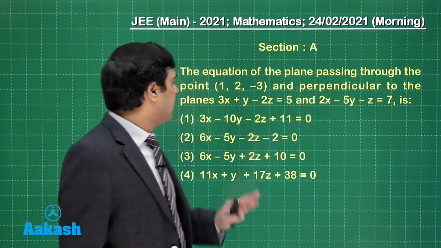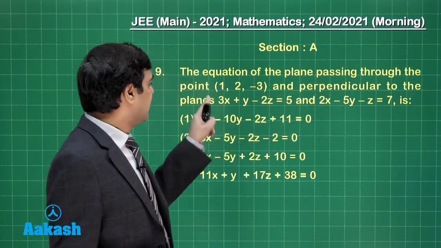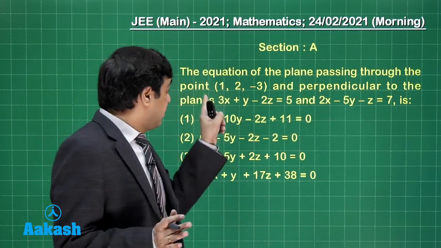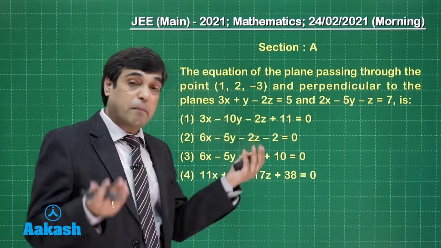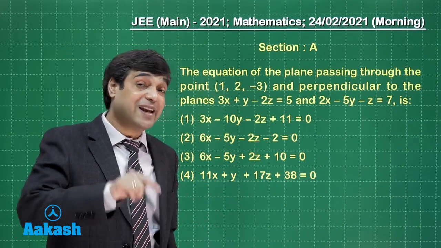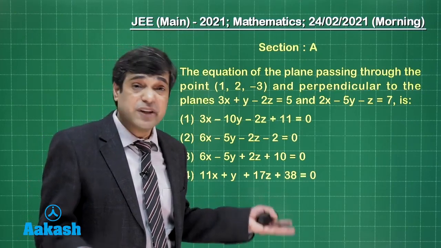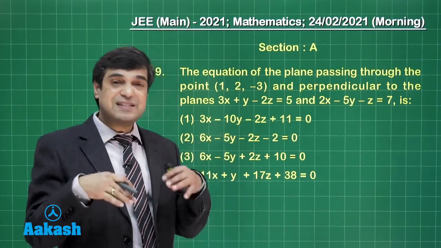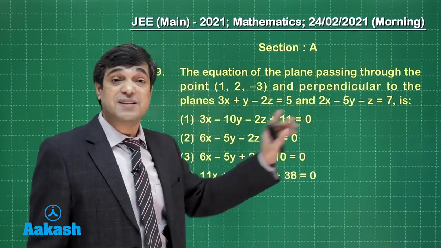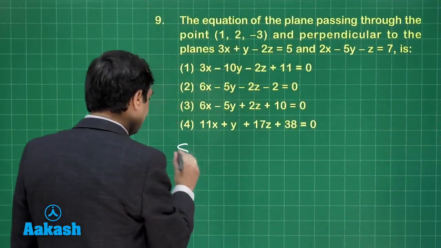The equation of the plane passing through the point 1, 2, minus 3 and perpendicular to the planes, this first one and this is the second one. Now, 2 planes are given. We can find the normals for these 2 planes. My required plane is perpendicular to both. That means the normal of the required plane is perpendicular to both the normals, and it can be obtained simply by n1 cross n2. Getting my point? So the normal's DRs, that is direction ratios, can be obtained by finding the cross product of these 2 normals. Correct?